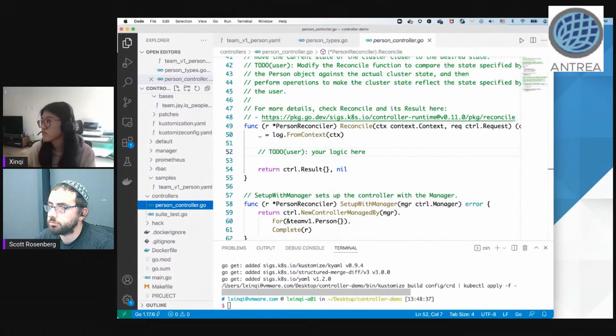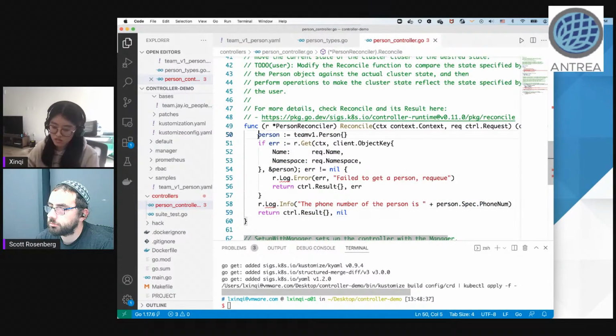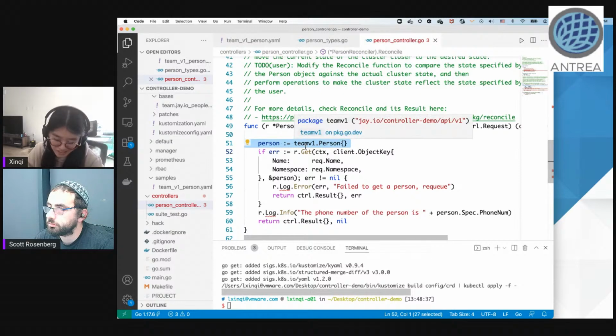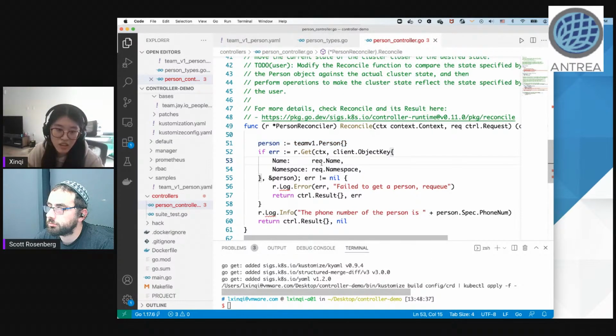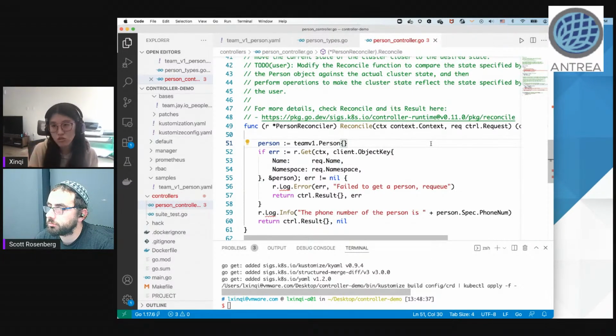I have some logic that I created previously. I just copy this part here. What I'm trying to do here is declare a person object. Here's how the controller works: the controller will watch a kind of object in a cluster.